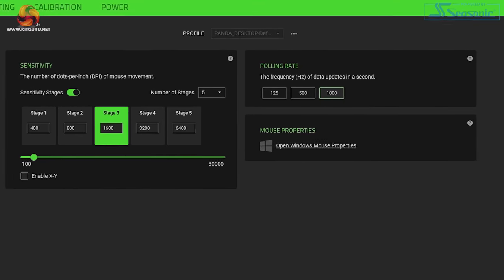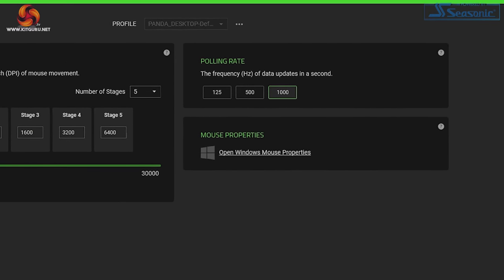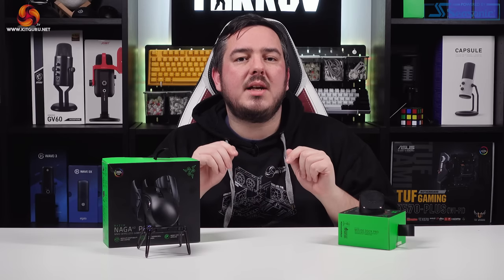The polling rate caps out at 1000 Hz when using the included USB dongle, which is pretty standard for gaming mice, although we are seeing an increased amount of mice release with higher rates of 2 and 4000 Hz. But as I mentioned, 1000 Hz is the limit here, which does help keep the battery life nice and lengthy, but I'll talk more about that in a little bit.